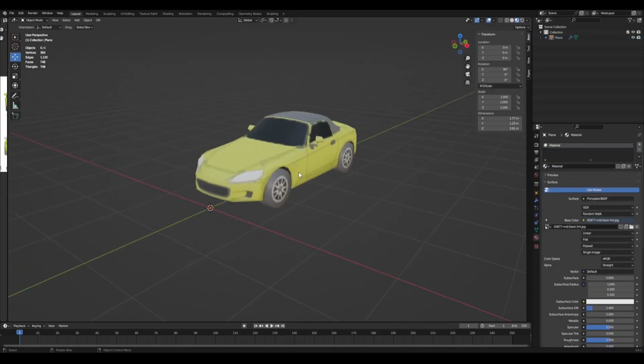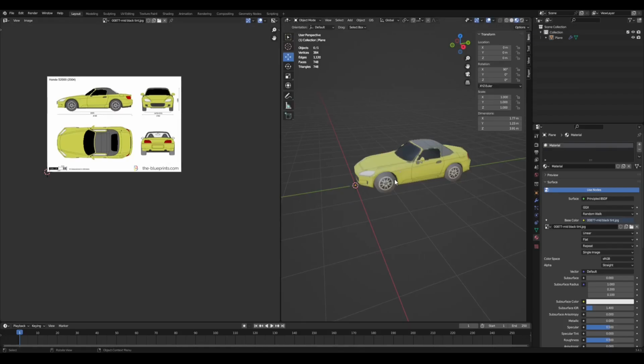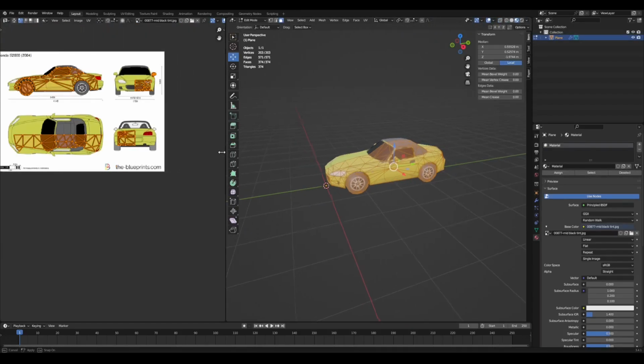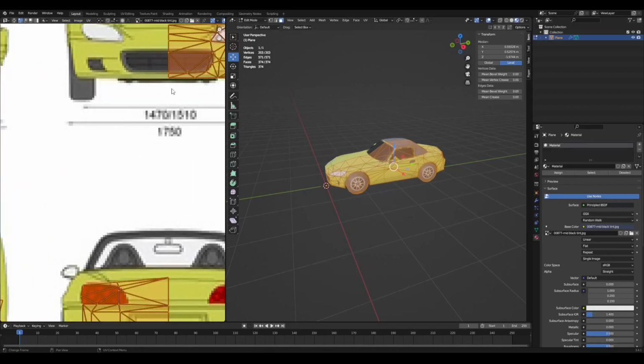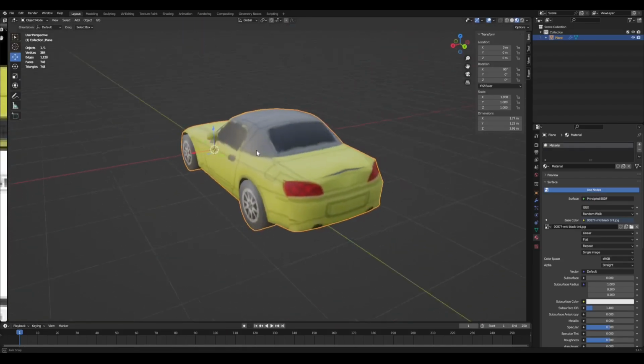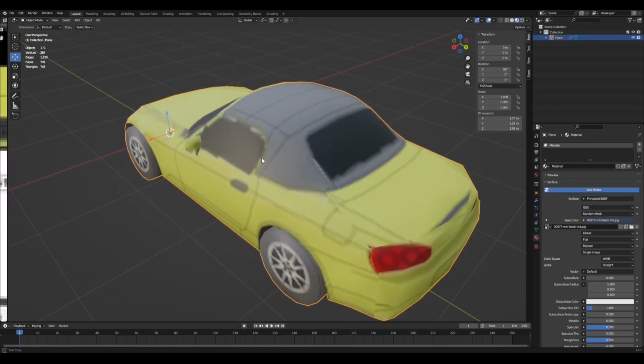All your textures have to be pre-baked into one texture. This is not an issue for my car since I'm only using one texture anyway, which is the blueprint. So I actually use the blueprint and you remap the car onto it. I think that's a very underrated technique for texturing, but anyway, that's just my opinion.